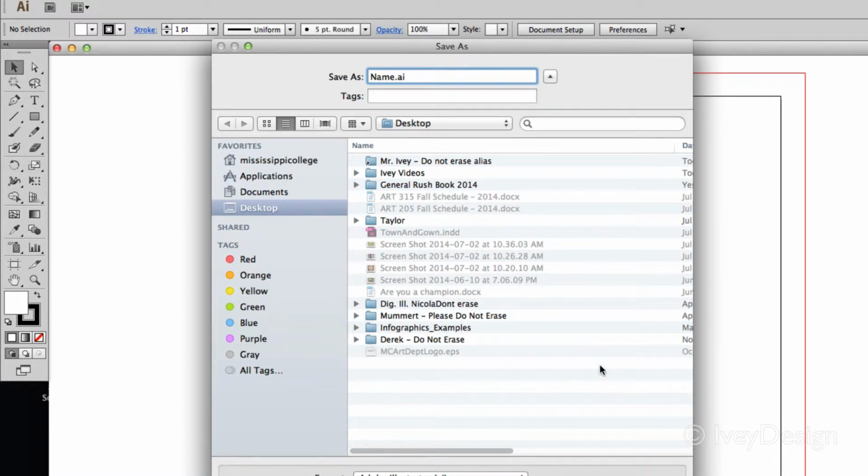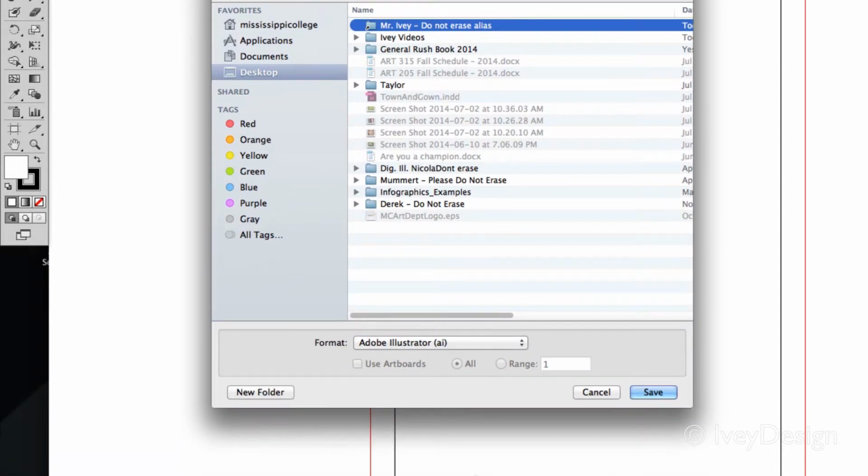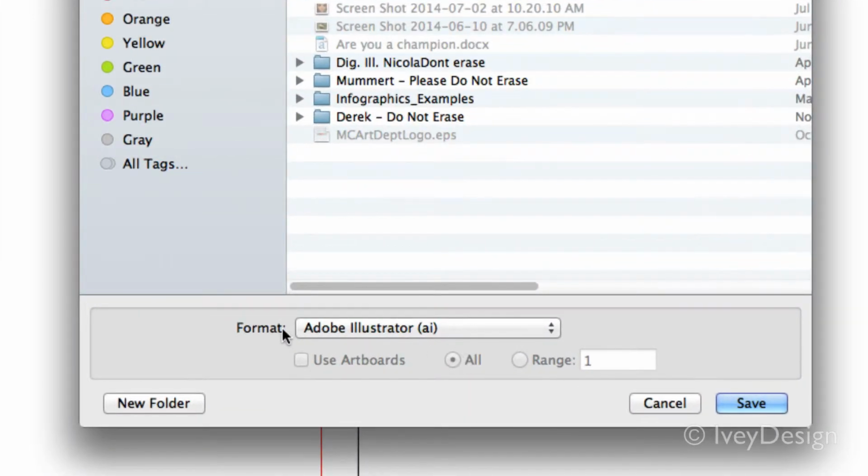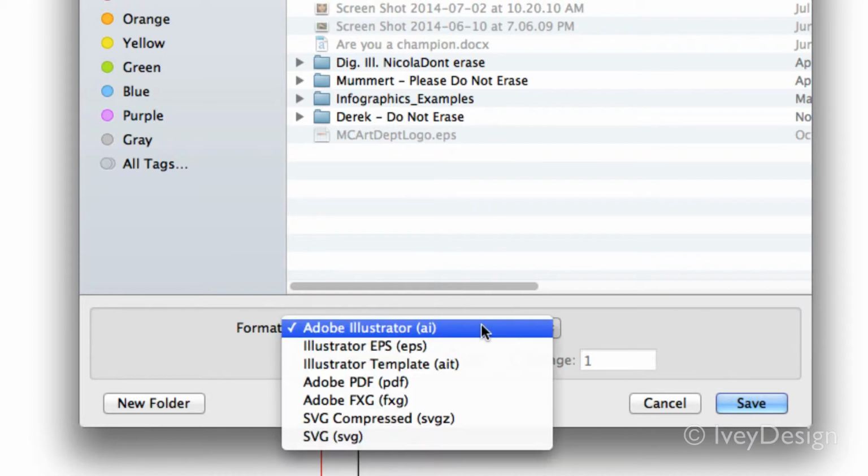This is very, very important. Where you save your document gives you the ability to find your document later. So by default, you may want to choose the desktop that has a folder with your name on it, or you may want to choose a jump drive or external folder to save all your information to. Once you've chosen the folder, at the very bottom, choose the format you want to save your document.